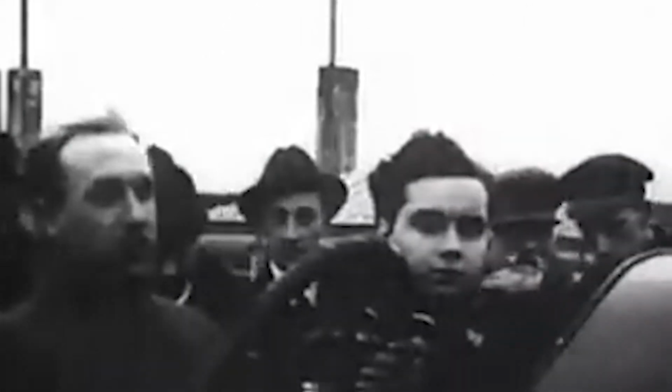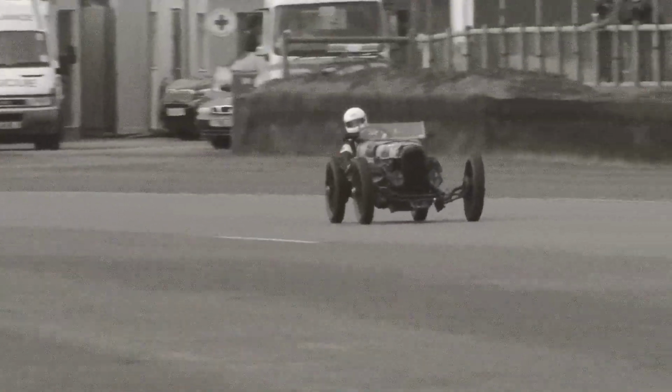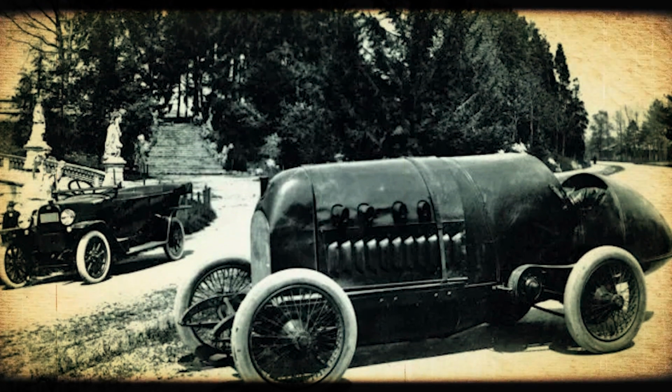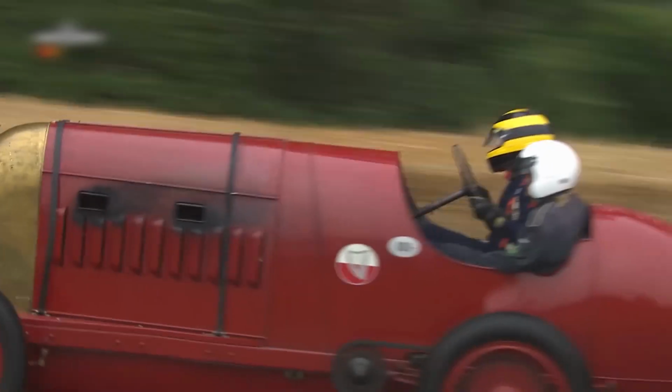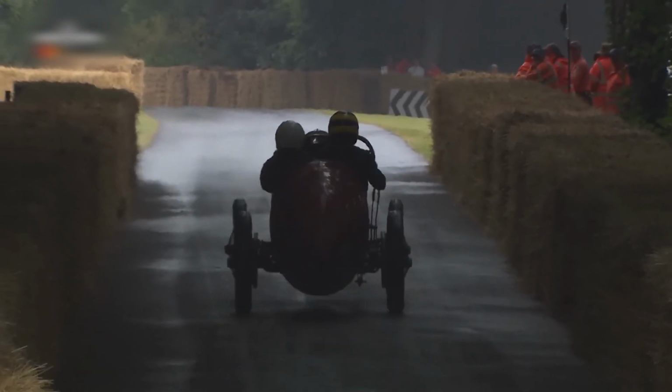Belgian racer Arthur Duray took the beast to Ostende, Belgium, for an official land speed record attempt. Crowds gathered to witness history in the making, and they weren't disappointed. The beast roared down the track, hitting 132 miles per hour. It was faster than anything anyone had ever seen, but there was a catch. To claim the record officially, Duray needed to complete a return run within a strict time limit. Mechanical issues stopped him in his tracks, leaving the record unclaimed. Still, the beast's reputation was solidified as one of the fastest machines of its time.